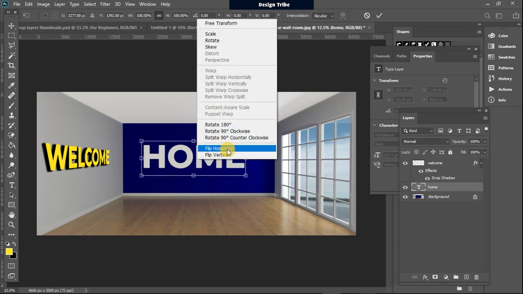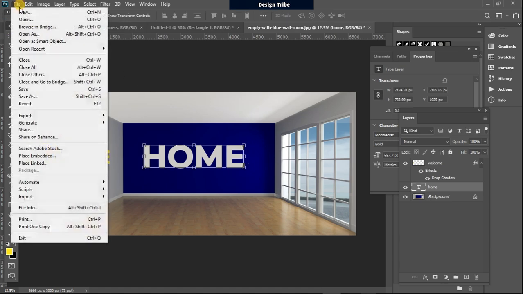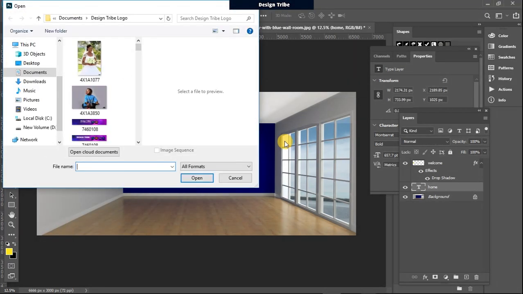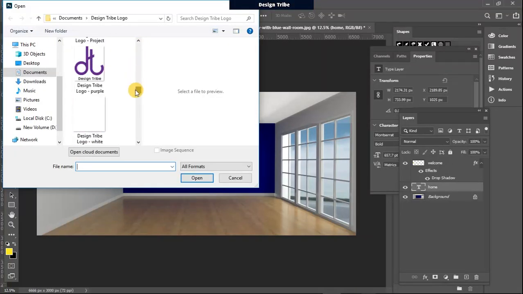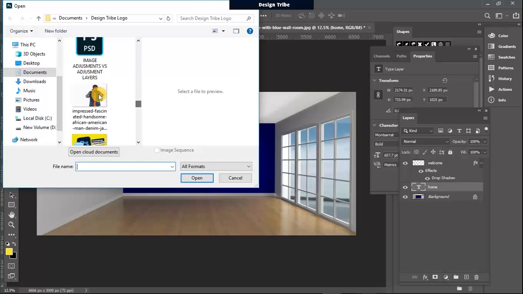For instance, if I flip this horizontally, you see it's seeming opposite. So let me just import an image which we can use to apply this effect on, so that we can see exactly what I'm saying.